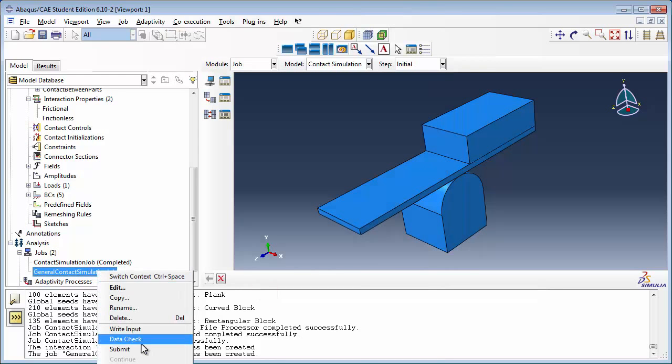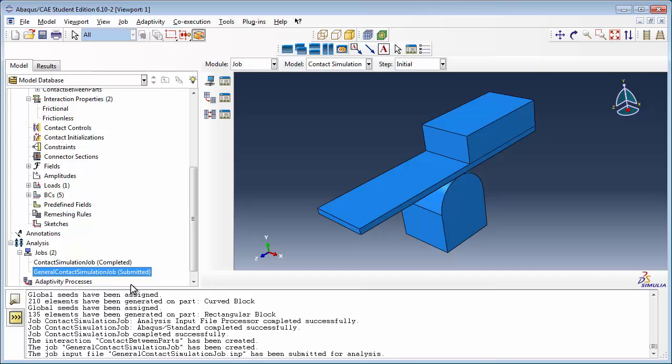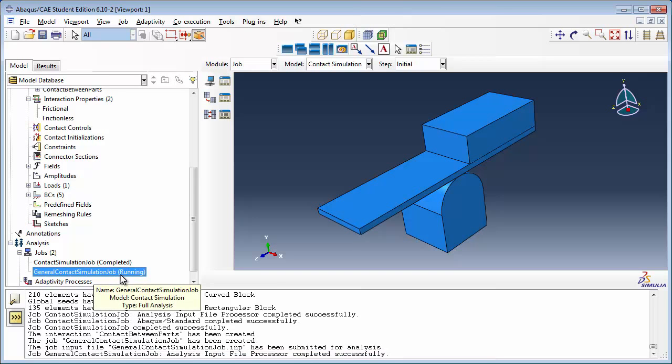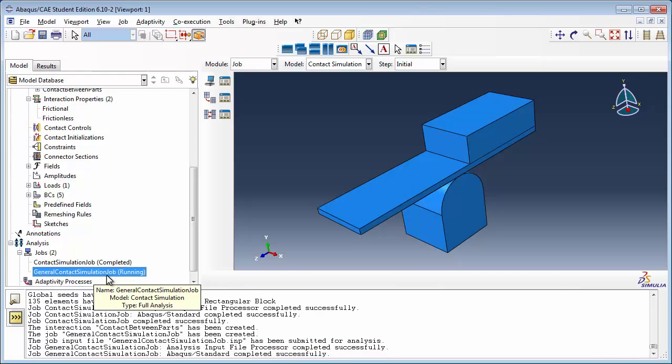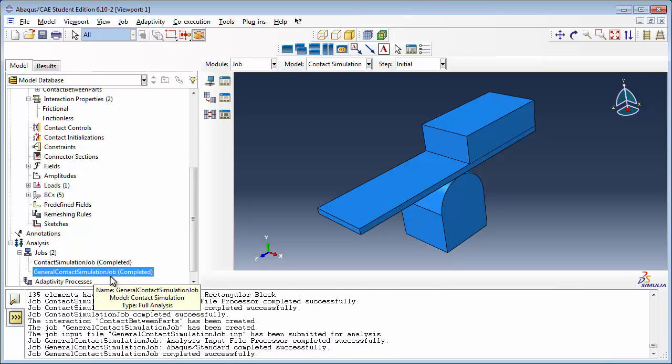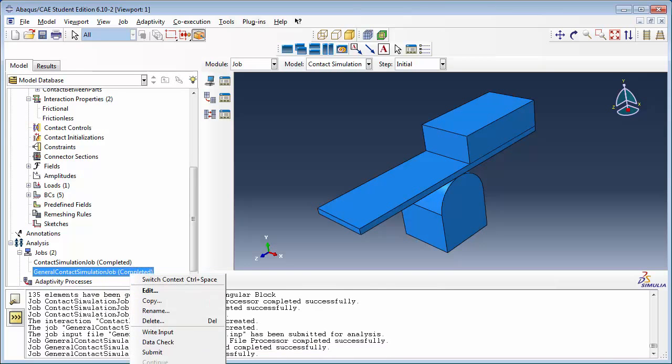Run the analysis. Once the analysis is complete, view the results.